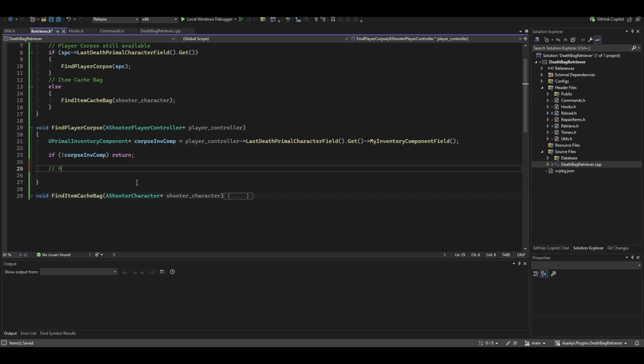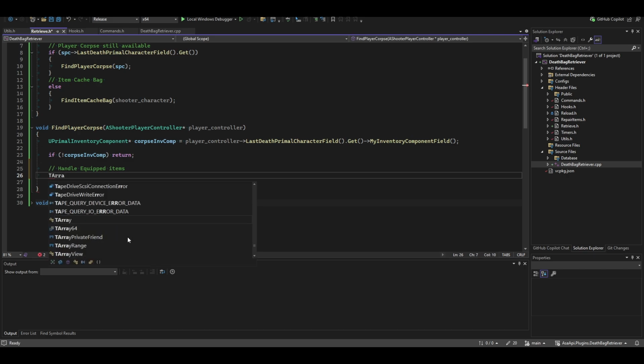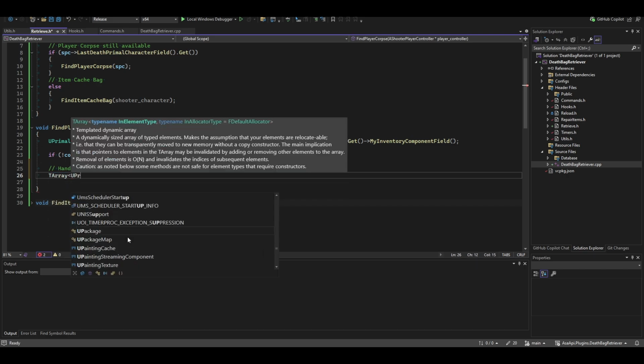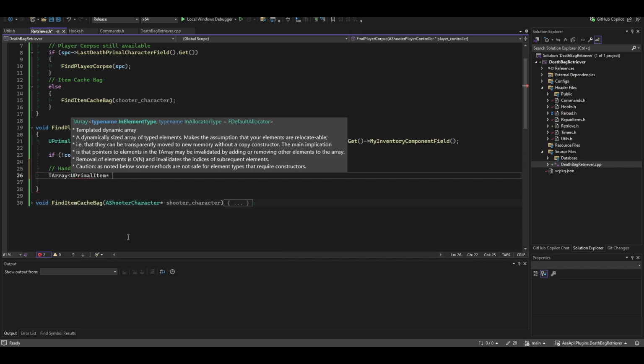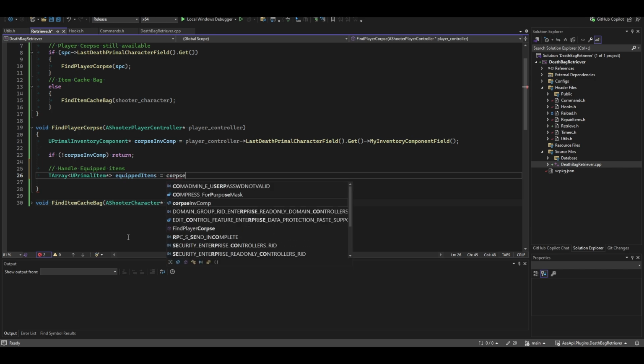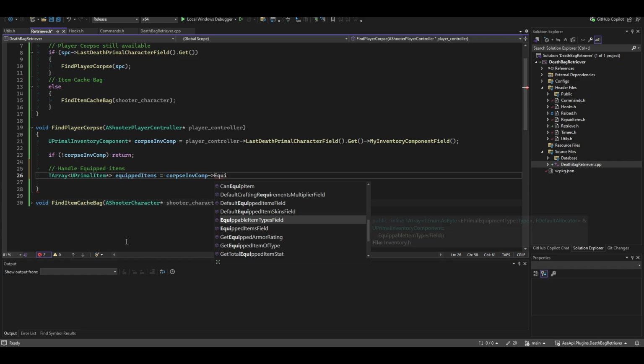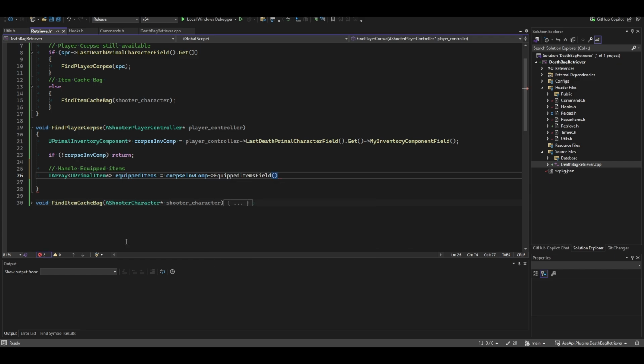So we're gonna do handle equipment, equip item. The array of primal items, then equip equals corpse inventory component with items field.